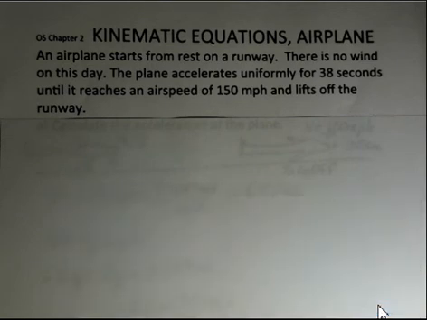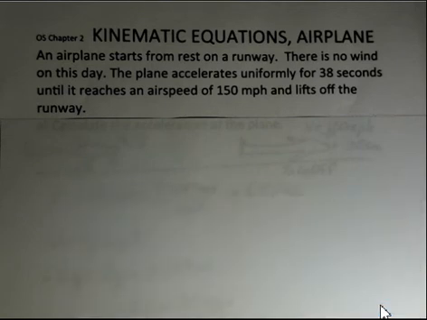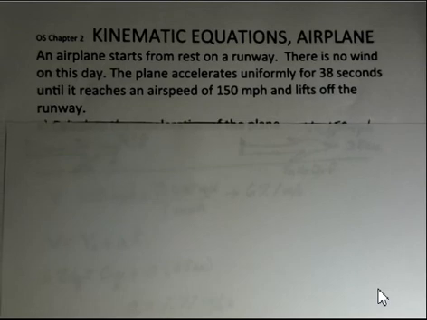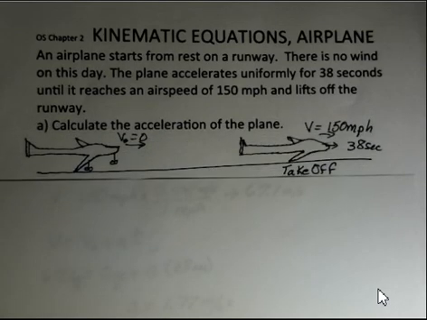So let's go ahead and continue this problem. How would we approach this? Well, we have uniform acceleration presented to us in this problem, so we can make use of the kinematic equations. We'll get to those. But first, let's make a little sketch of what's happening here. A simple airplane at rest, V0 equals 0.